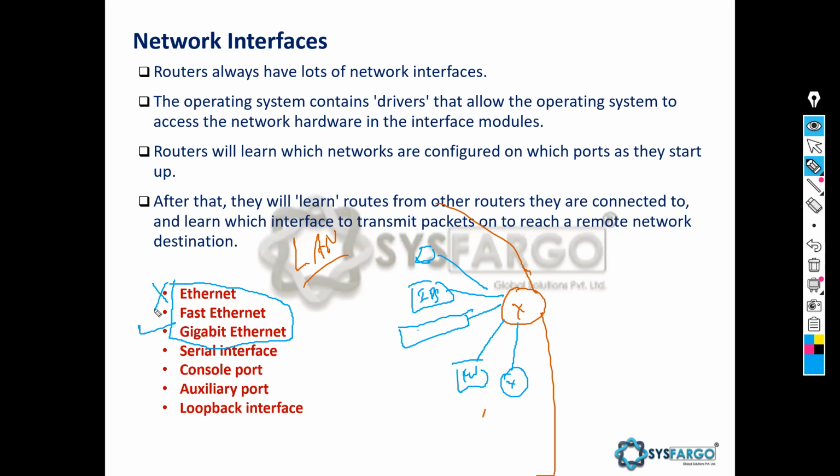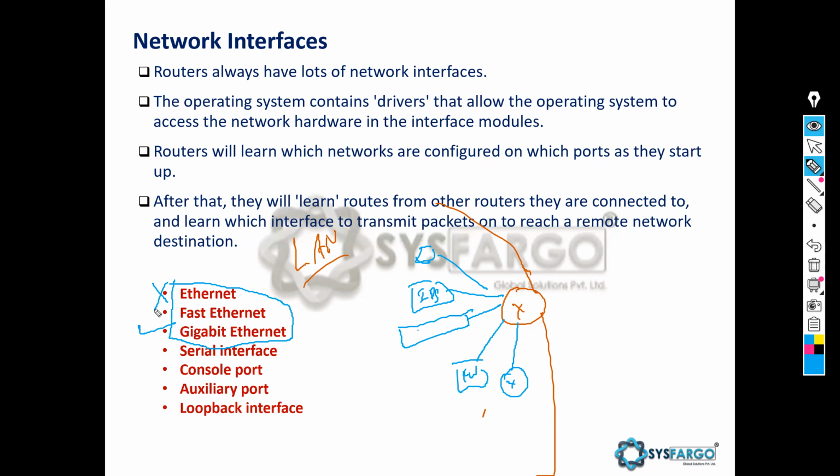These two, Ethernet and fast Ethernet, we are not using now. Locally, when a router wants to connect to any other device in the LAN network, we always use the gigabit Ethernet port. If there is an Ethernet or fast Ethernet port, you can use that also. But the latest routers, whatever you take, every router has the gigabit Ethernet port, not the fast Ethernet and Ethernet port.